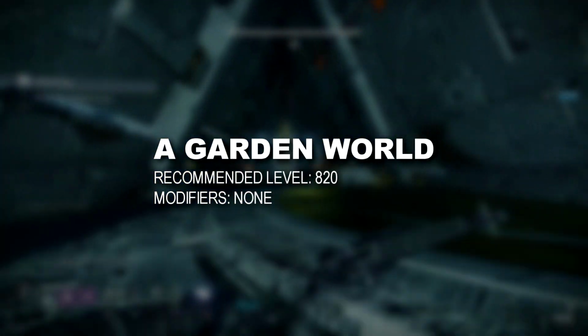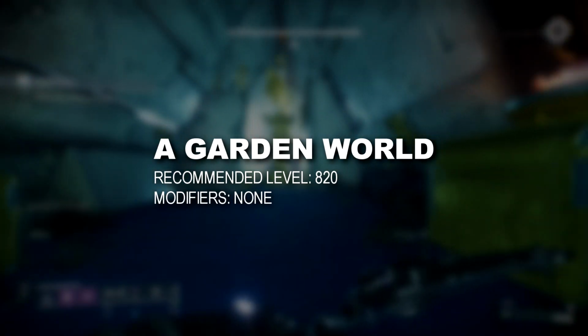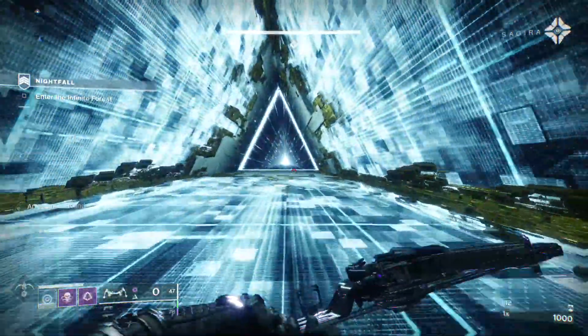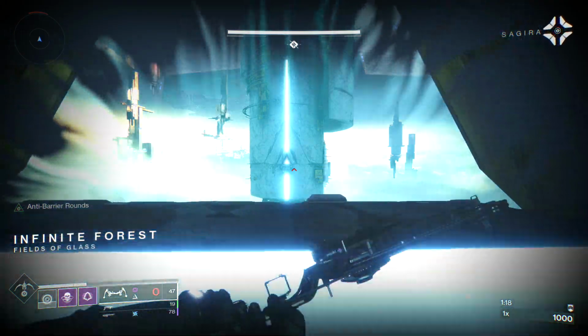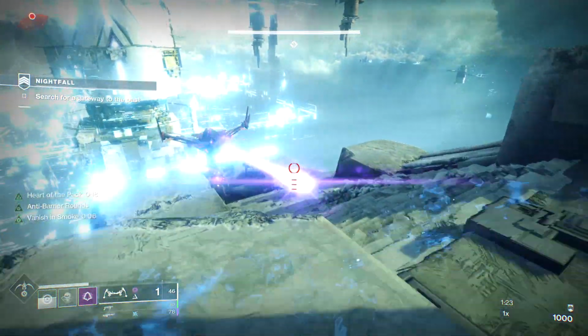Alright folks, for today's testing we're diving into the Garden World Nightfall Strike in the classic Nightfall playlist. And what we're going to do is talk about all the different mechanics that are going on with this setup and the different ways you can exploit them. It's a very, very fun use of the Bombardier's exotic boots. These boots are very cool and they do a surprising amount of damage. So now's a good time for us to make use of it.